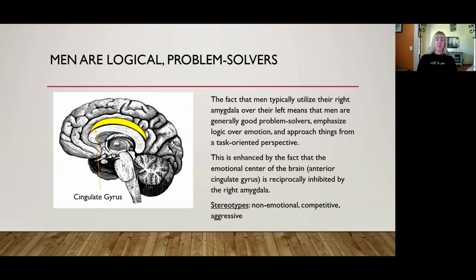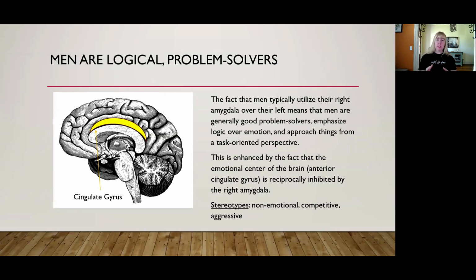The emotional center of the brain, this anterior cingulate gyrus, it's an interesting part because it kind of sits right over the emotional center. Now, when it is more dormant, not necessarily as active, then emotions are present. So the man's going to be more aware that he has feelings about whatever's happening. He may be able to express that, all of those sorts of things.